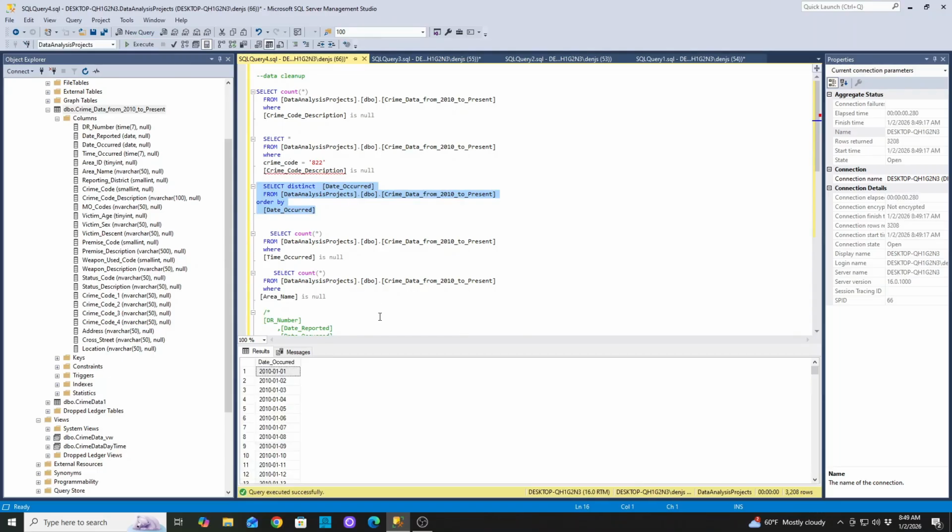The reason I'm doing it this way is that obviously many things occur on the same date. I'm going to scroll all the way down, and what I'm looking for is anything that looks weird or unusual.